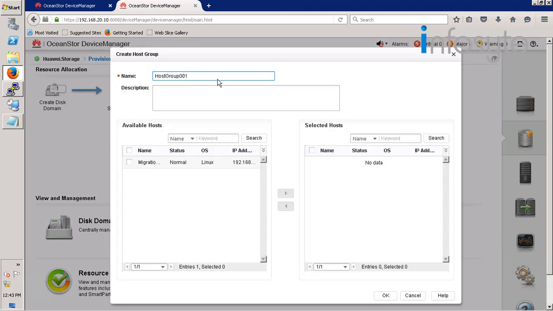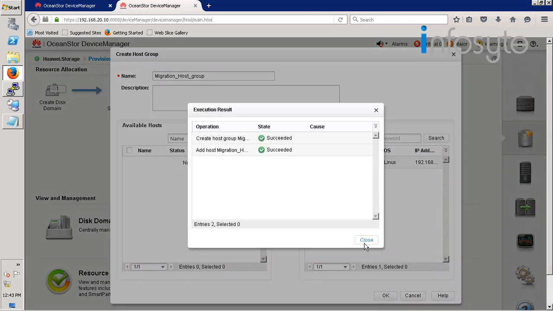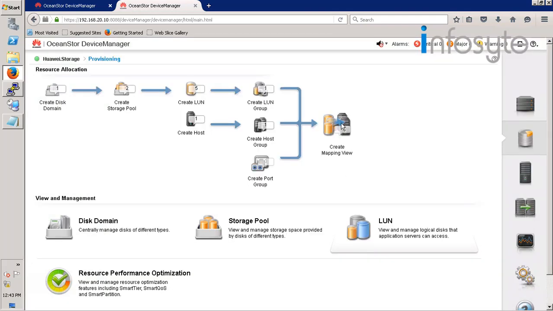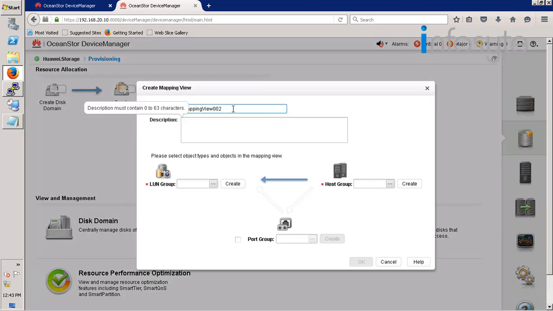Click on the host group and create migration group. Finally, click Mapping View and add the Loon group and host group that have been created earlier.